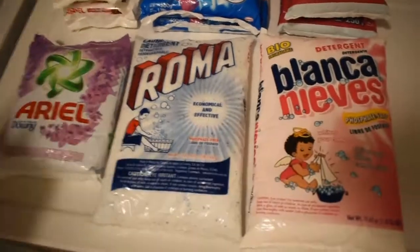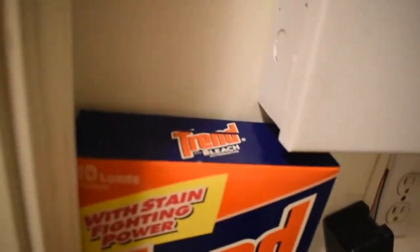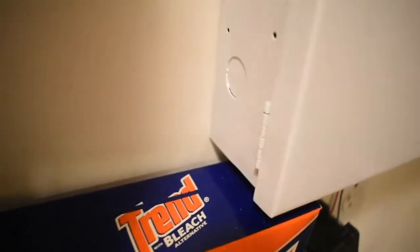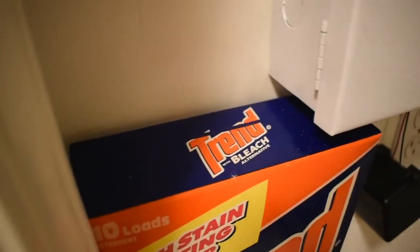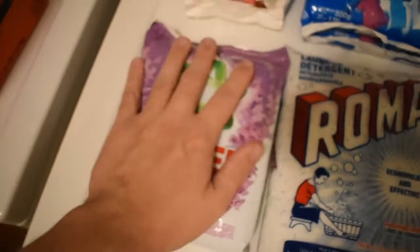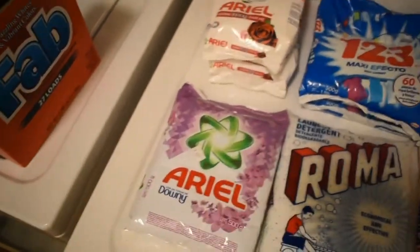But I have to get more Foca, because the problem is I was an idiot. I decided to put one of the sensitive pouches on the bottom here, and I had accidentally ripped the side, and I got 2 pouches, as you know, and one of them was already opened up, so I got to get more Foca detergent. So I decided that this packet of Ariel would go down there because the plastic is much, much thicker, and it'll most likely survive being torn like that.